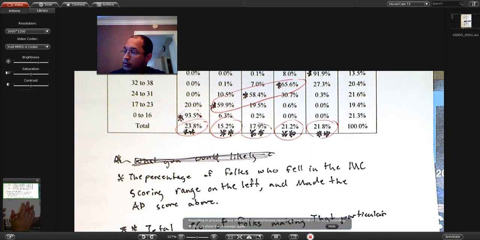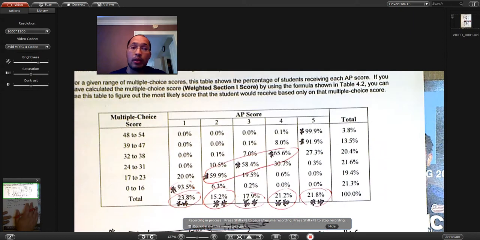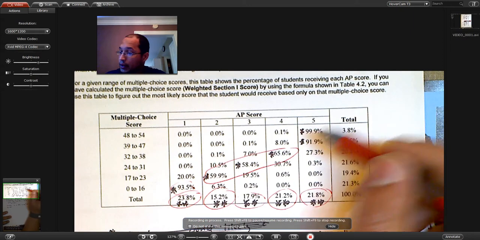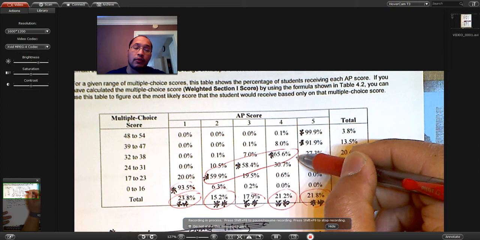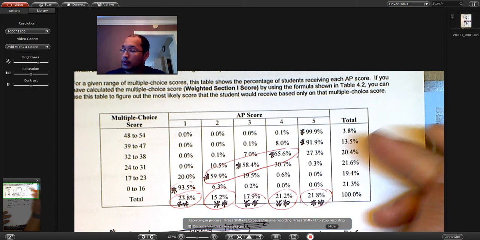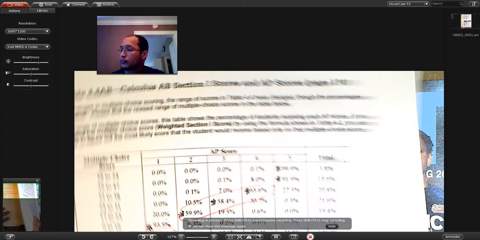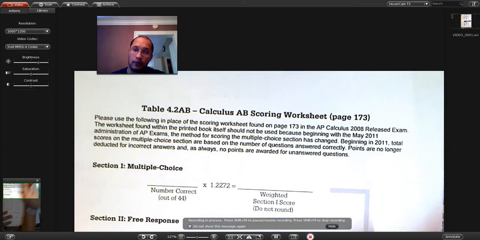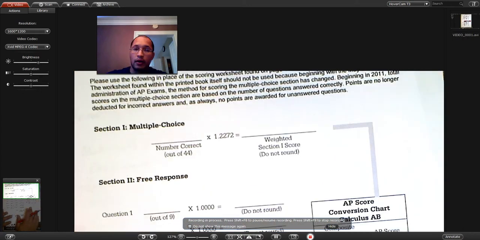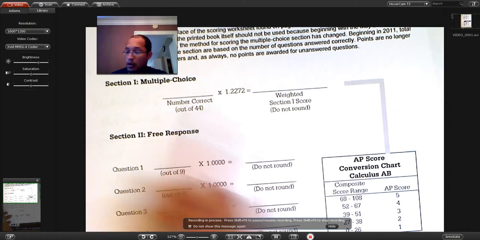So this kind of gives you the idea, how many multiple choice do I need to get right? Well, if you're in the 60% range, you're doing pretty good, okay? So hopefully I can get to 100%. I'll probably beat that though. Okay, so next, FRQs. This is what we're going to do at the end of the video.